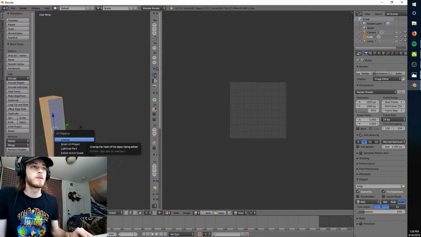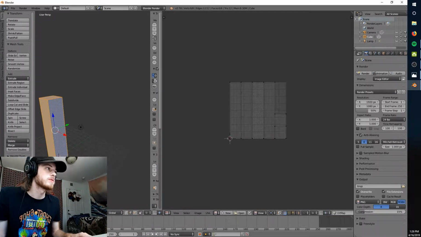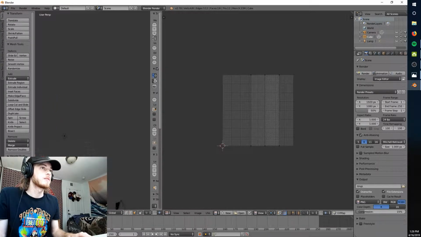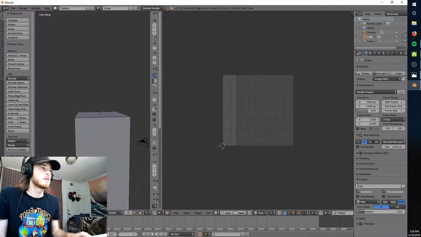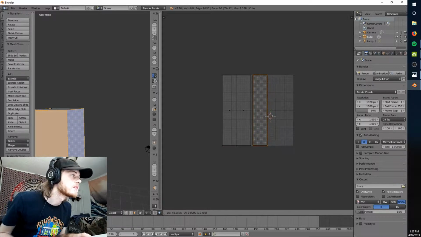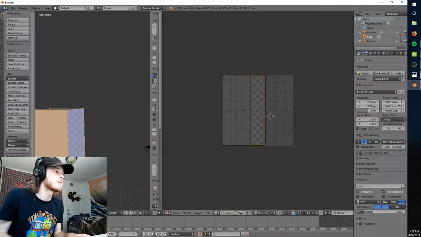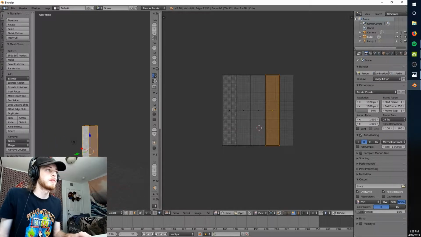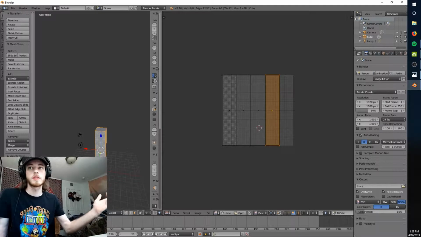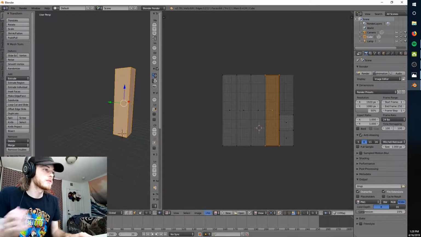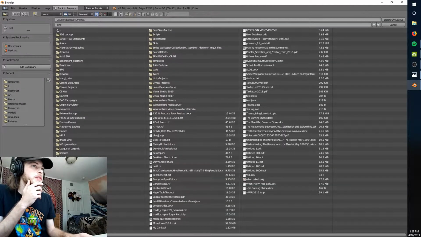Actually, I'm just gonna go ahead and unwrap this. Or I'll smart UV, just see what happens. You know what? This looks pretty alright, as long as these are side by side. Yeah, nice. Ooh, okay, so that needs to be switched. And there we go. Cool, that looks like it's good. So just to double check, I'm just gonna reverse and go boop, boop, boop. Alright, so that should mean that whatever I just make straight across will wrap around the building as expected. You go to UVs, export UV layout.